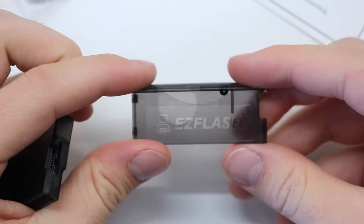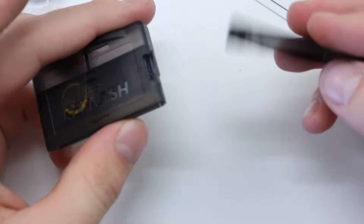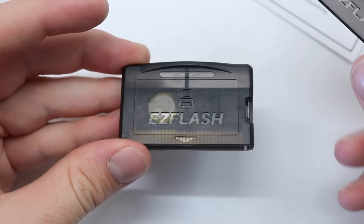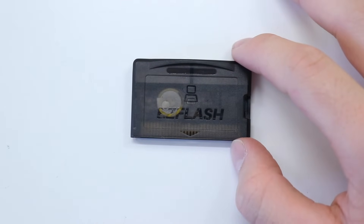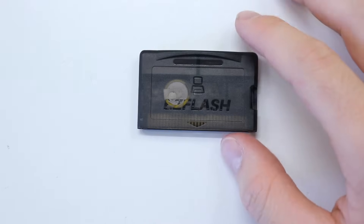You might notice it looks slightly weird — basically you can just unscrew the back, put that on, and then it fits in a DS Lite and doesn't protrude, which I think is a really nice feature. One of my biggest criticisms of the previous Easy Flash was that the software was just absolutely abysmal and very childish.